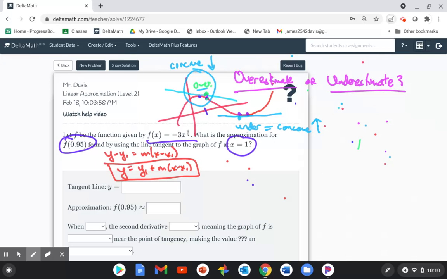So we do have an x, or in this case, our x1. The other thing we need, let's go ahead and get a y. To get the y, we'll call it y1, we'll just plug it into our function. So f of 1 is negative 3 times 1 to the 4/3 power. Well, 1 to any power is just going to be 1, so this is going to be negative 3. So our y1 is negative 3. Our x1 is 1. The next thing we need to get is a slope, our m.